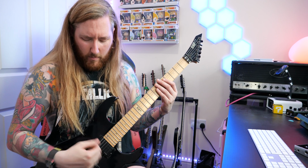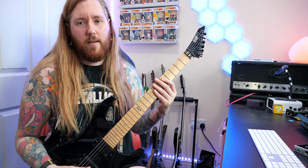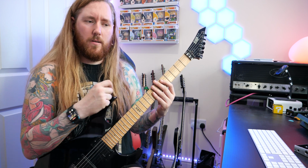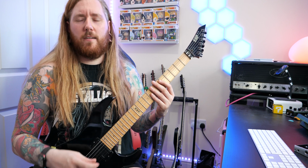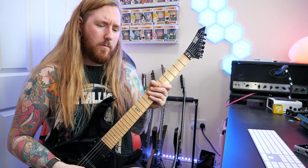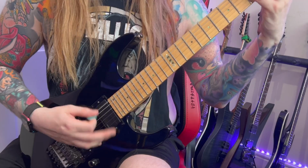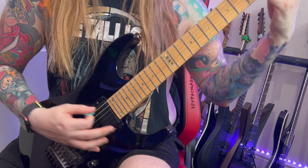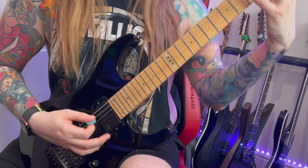those kind of exercises going between, like, string skipping or something. But it was because I started out learning things like Avenged Sevenfold and Lamb of God that I was doing a lot of drop D stuff where you're using the low string as a pedal note, I guess. But Metallica would help with that again. Master of Puppets has got some cool riffs where you would do that. Even the main riff.